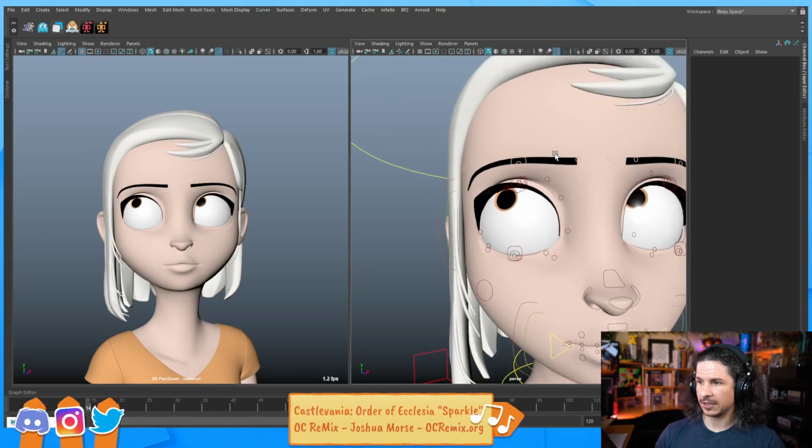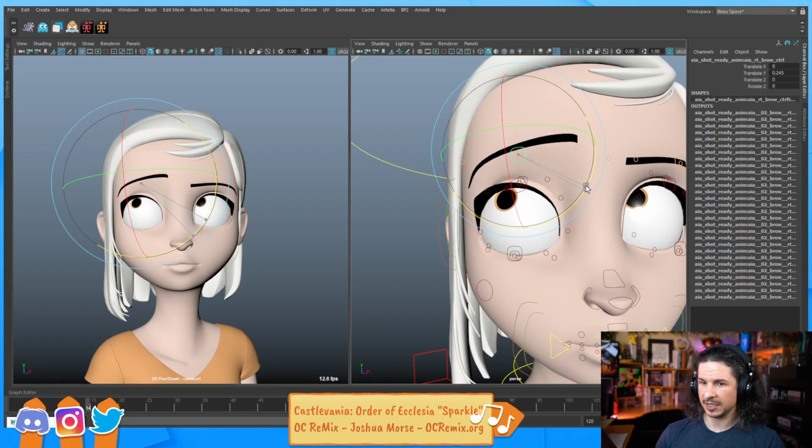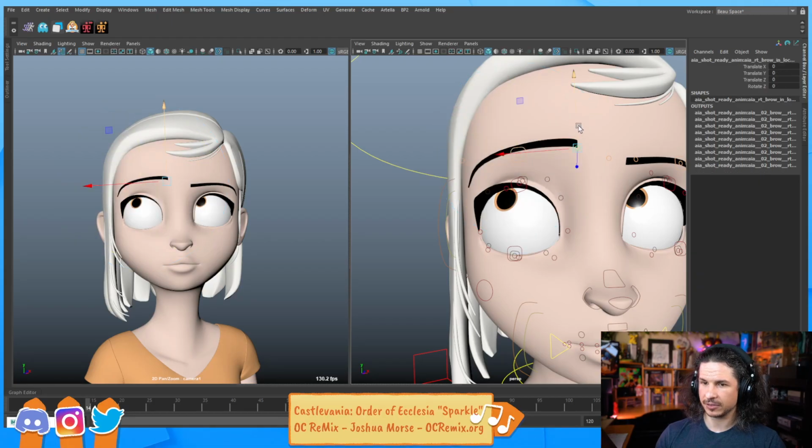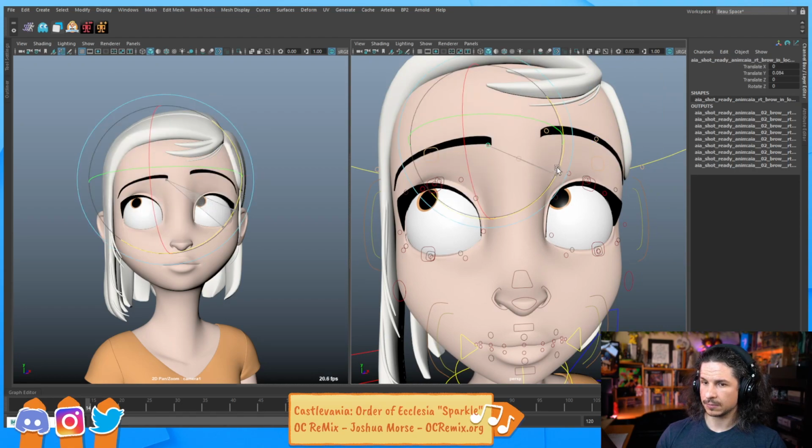Now if I push the brows in there as well, we're going to start really pushing the appeal because, well, if we don't push the brows, the character kind of looks a little dead. So something like this.